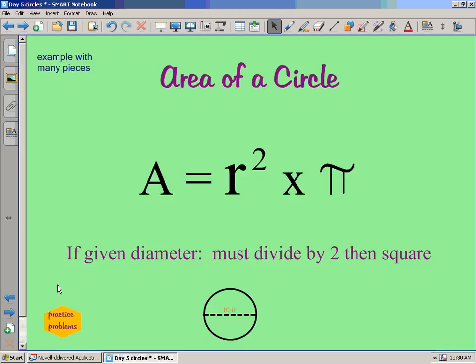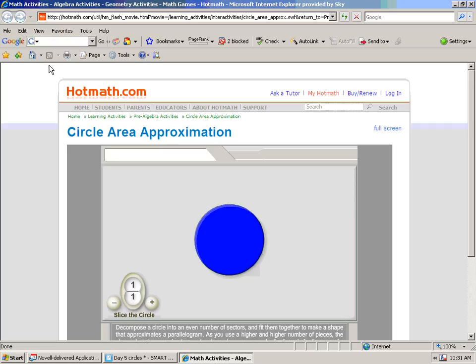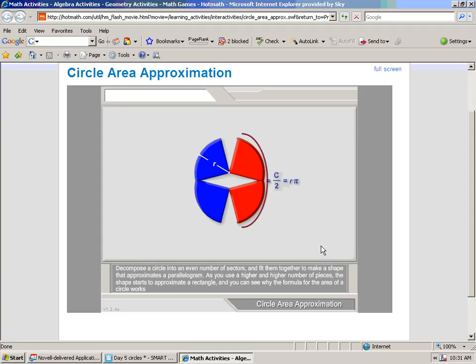So there's our formula. Now the thing I wanted to show you is, when we talked about those edges being rounded, and said, well, we really can't use that because the edges are still rounded. This is a demonstration to show you how that rounded edge changes depending on how many sections. Now I did mine in 8 sections. We're going to do one in just 4 sections and watch how rounded those tops are. Here's 4 sections. We'll cut it open.